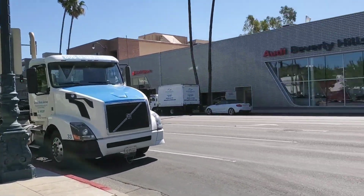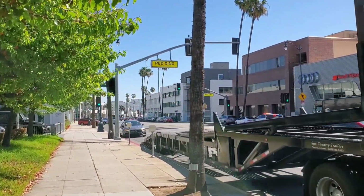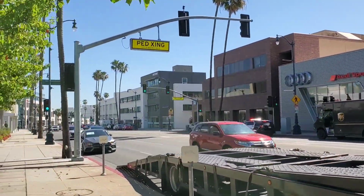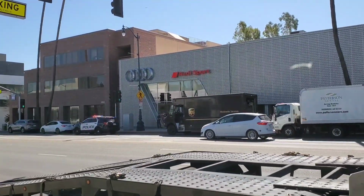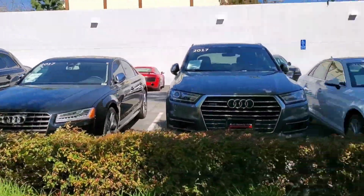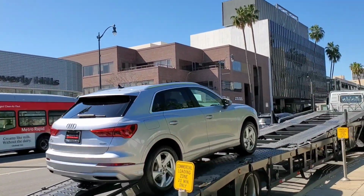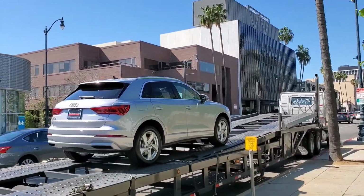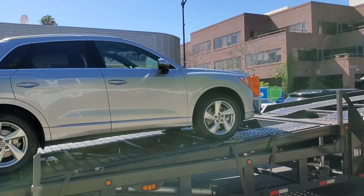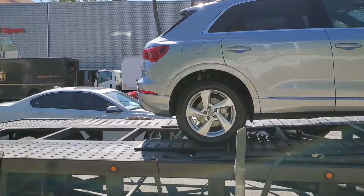But yeah, it's gonna be interesting getting over there. There's a pedestrian crossing, great, right by the cop car. Also, part of the auto dealership is on this side. Interesting, they've got two different campuses, and that's Audi Sport. So that must be the S models that are over there. Well, kinda. They got an S8 over here. Oh, cool beans. Look at this. Someone's putting this up here so that this truck can deliver it to the customer. Wow.